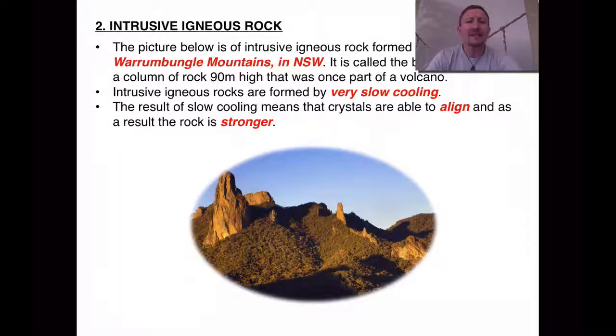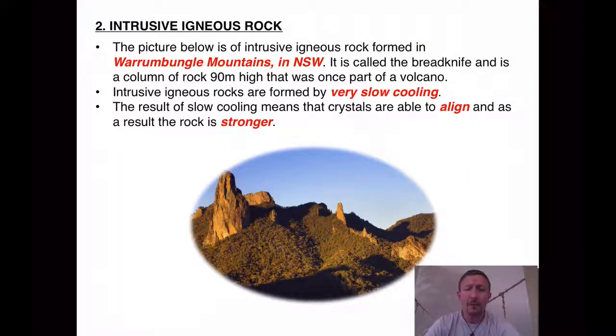Okay, now here's an example of intrusive rock. Now intrusive rock is the opposite. It's going to cool very, very slowly on the inside of the Earth's crust. Now how it works is that channels are formed in cracks in the Earth's crust due to the movement of the crust, and lava can actually move its way up through these cracks, but it can't get out to the surface. And what happens is the surrounding rock acts like an insulator. So it keeps the rock hot, and it gives the opportunity for the crystals to realign.